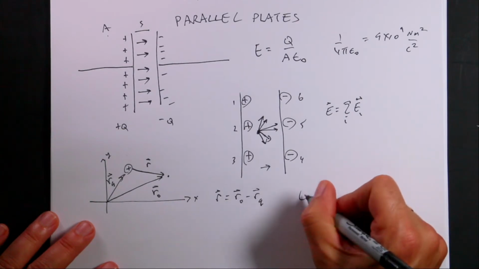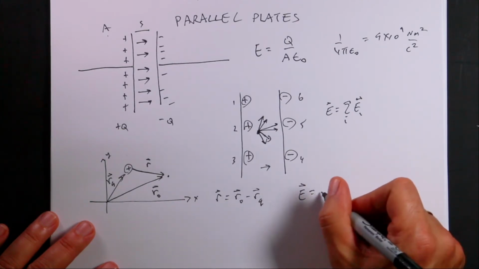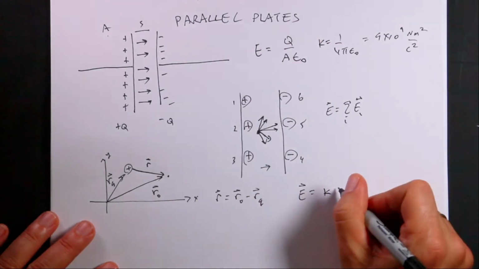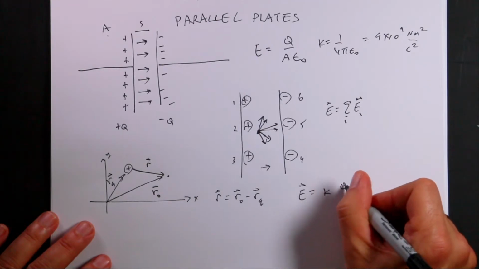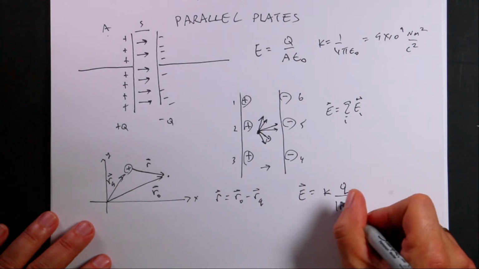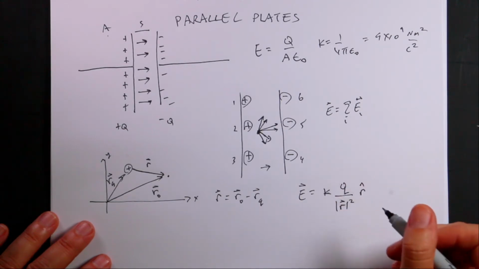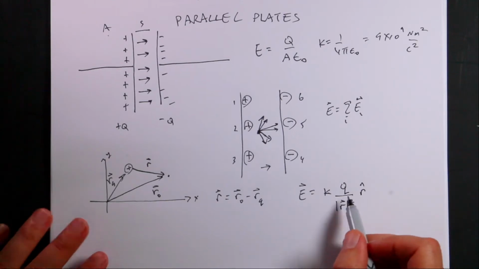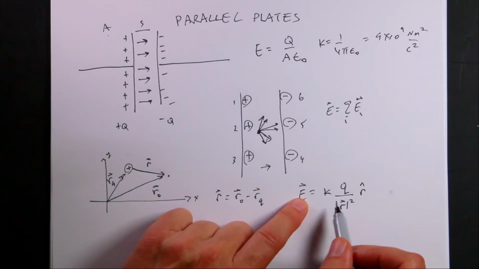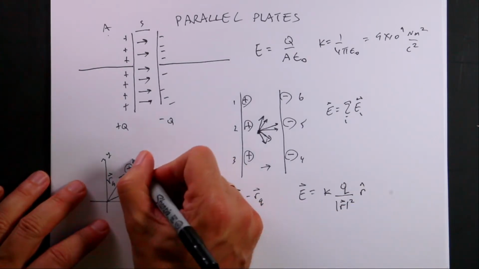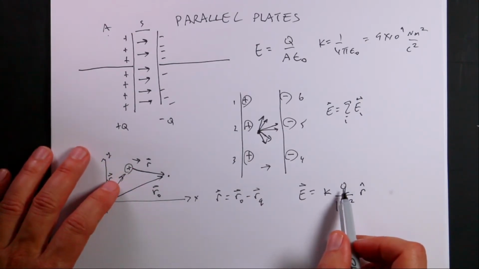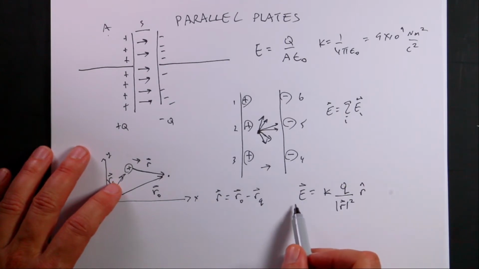Then I can use this: E equals k, where k is 1 over 4 pi epsilon naught, times q, lowercase q, over the magnitude of r squared times the unit vector r hat. So that's important, because I need the vector value of the electric field. I can't just use kq over r squared. I have to use kq over r squared times this unit vector r hat, which is in the direction of r, I'm sorry. And then if q is positive, it's in the direction. If q is negative, it's in the opposite direction. But that's it. I can do that for that 1 charge.